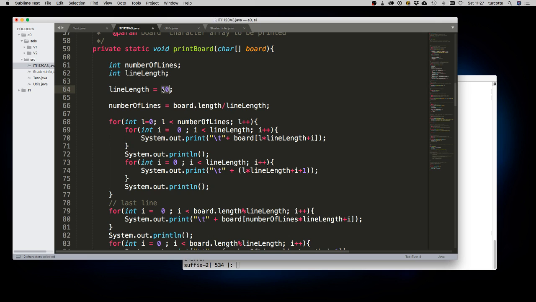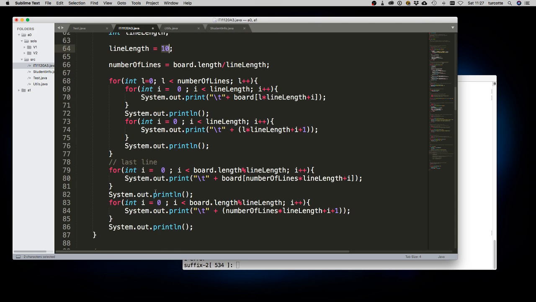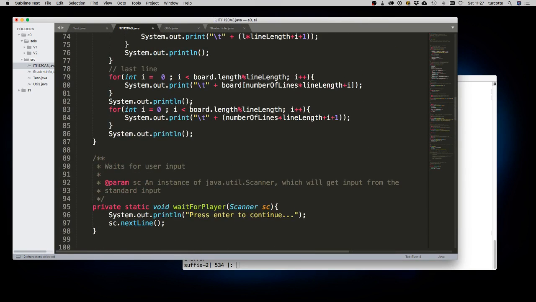So it will simply print 10 of them, then go to the new line, and then print again, and this will adapt to however many cards you happen to have in your board. Yeah, it's simply a prettier display. That's right. It's not very important.